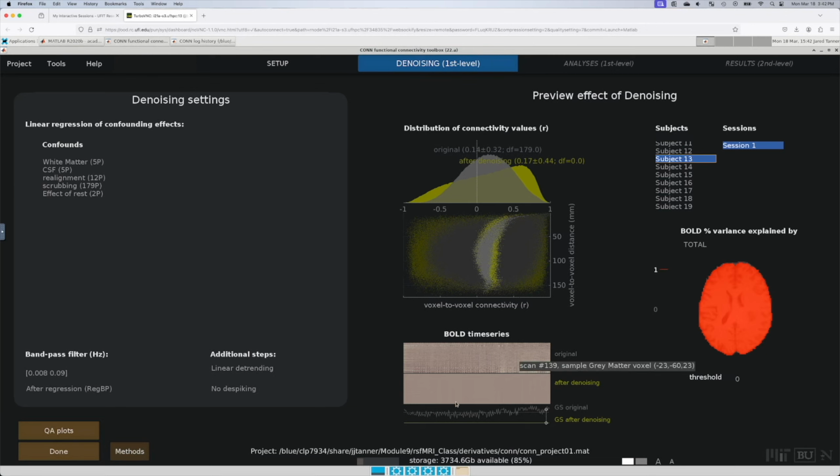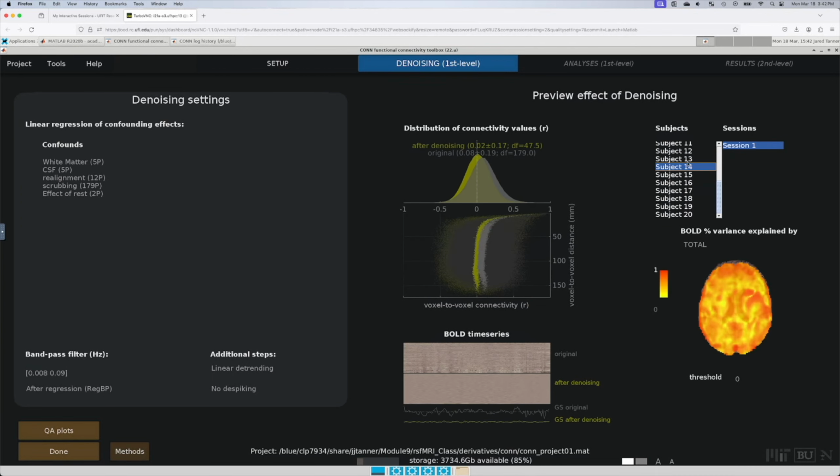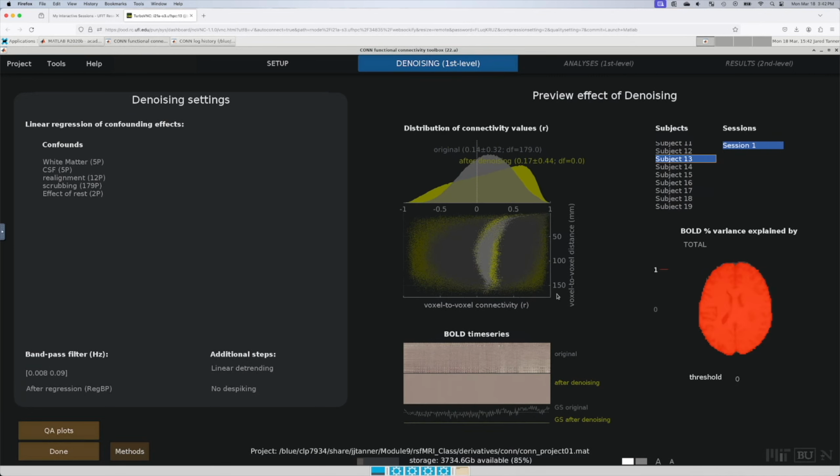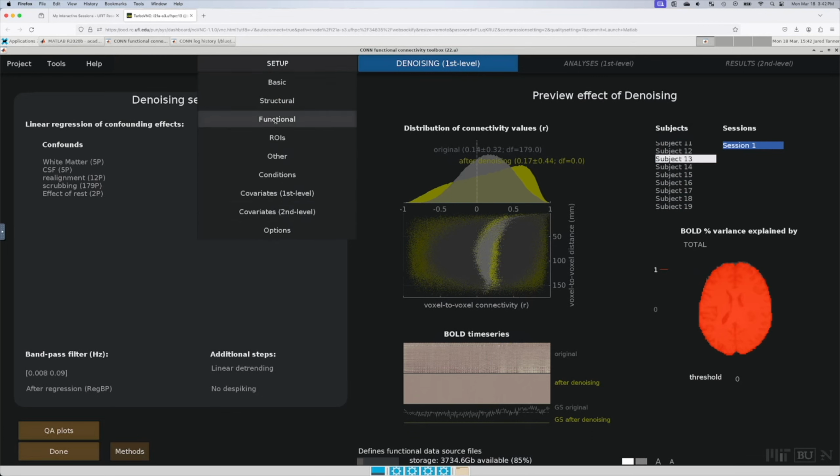The line got nice and smooth, but for subject 13, it did something odd. What that means is we should go back and look at this participant. So okay, subject 13, let's go look at him. We'll go back to setup. I'm going to go to functional.